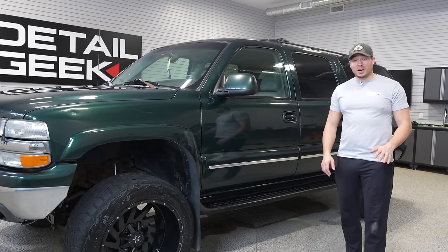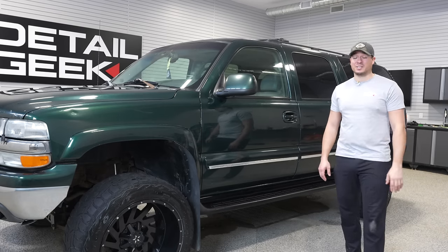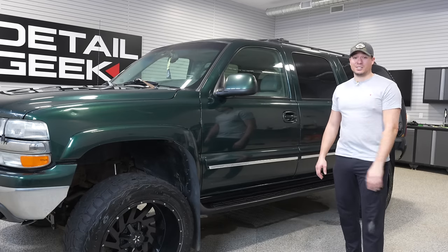All right, guys, well, after 11 hours of hard work, all the mud is gone and this Suburban is looking like a completely different vehicle. And I gotta say, I'm really digging the green paint on this thing. It looks pretty good.